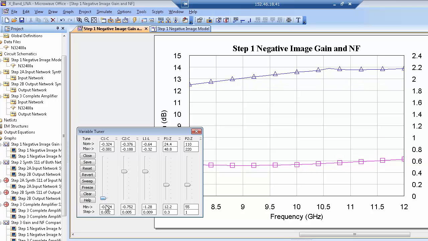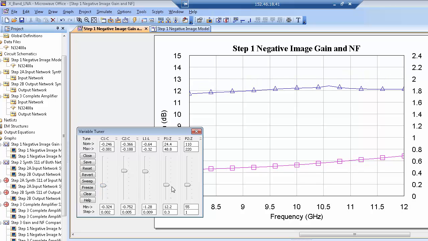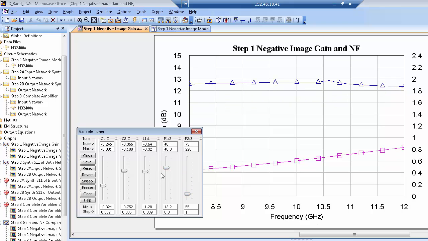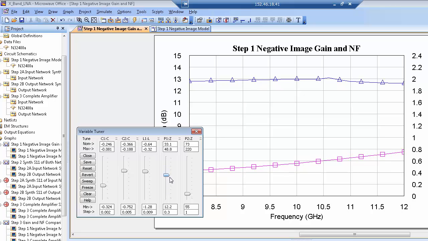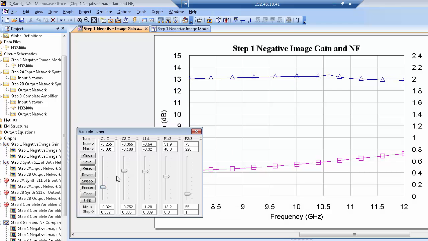Well, I'm pretty close to getting it right, but I want it to be flat from 8 to 12 gigahertz. So the noise figure is less than 1 dB. The gain, however, is not flat. We want it to be 14 dB within 1 dB. So let me play around with some of the other tuning parameters. Well, that one doesn't seem to do it at all. That certainly flattens things. We're getting closer and closer, but this gives you a lot of intuitive feel for what is happening. We play around with this a little bit more.